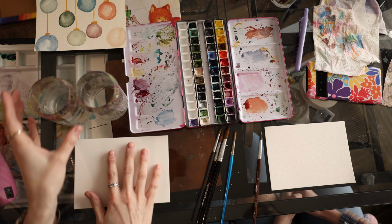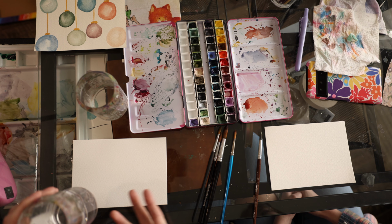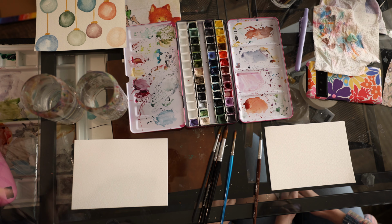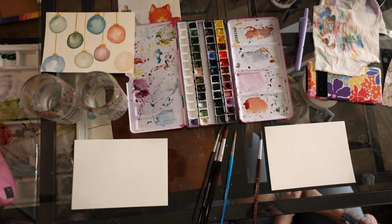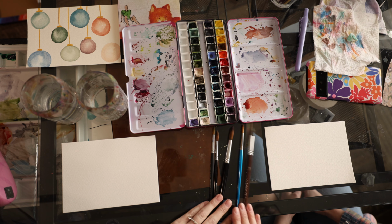Now, a lot of people put the paint on the edge and then blend it out. You can do that if you want. But I like the irregularities of these. I think they look nice. I just don't know if I can do that. You can. All right, pick a brush.